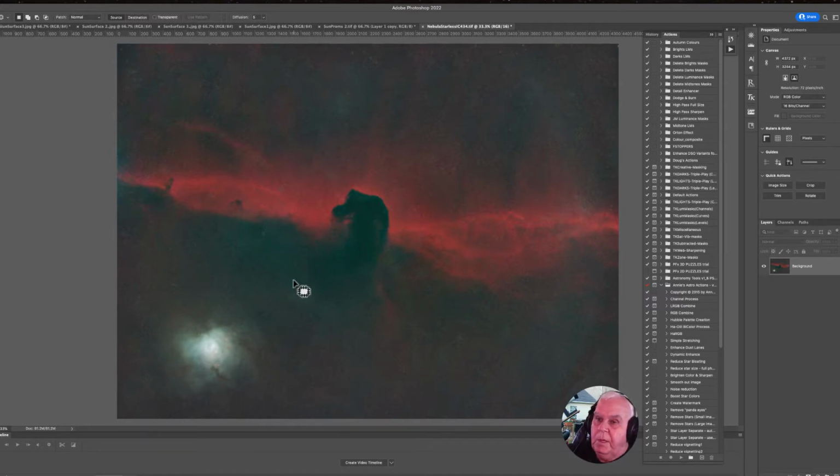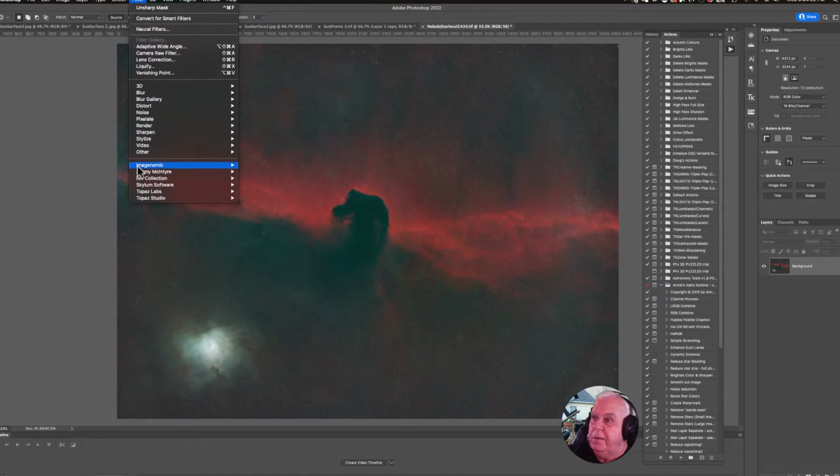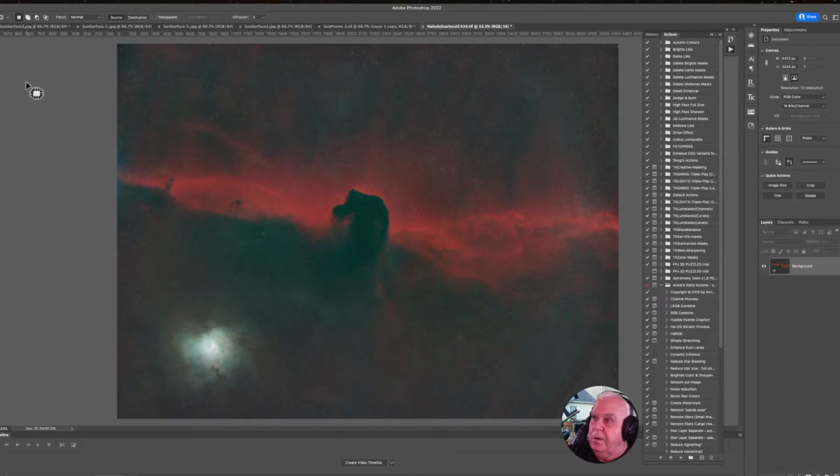But while we're here, I use the Nik software plugin suite. It has a panel that's convenient for me, but I can go to the filter and go down to the Nik Collection and open them up here as well. So I'm going to bring up Viveza.